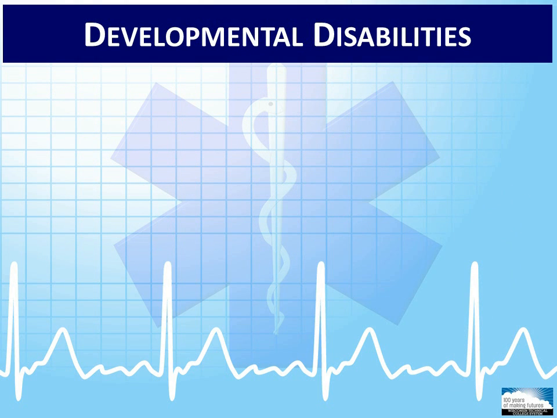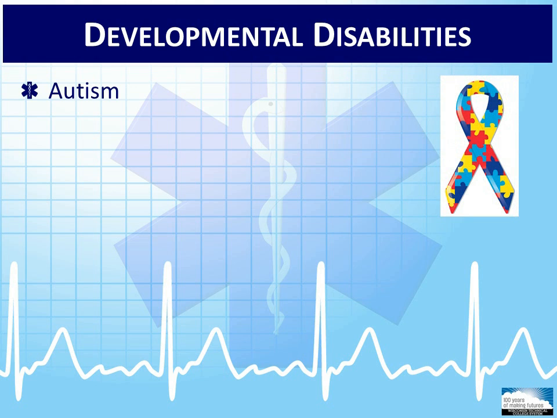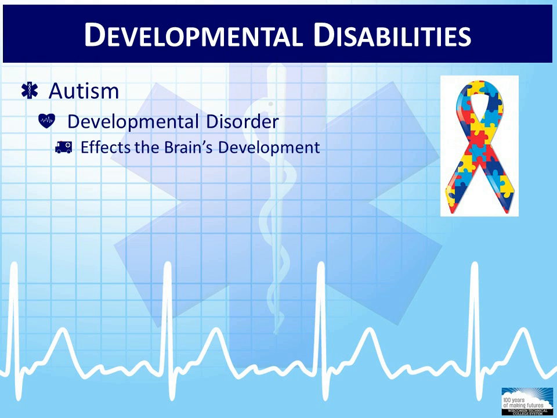Developmental disabilities occur when the brain does not develop properly, resulting in dysfunction and impairment. Over an average career, EMS providers will encounter both pediatric and adult patients with developmental disabilities. Autism is a developmental disorder that affects the brain's development as it relates to social and communication skills. Patients with autism have problems with communication and social interaction. Patients may have behavioral problems, repetitive motor activities, or impaired verbal and nonverbal skills.